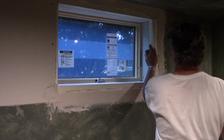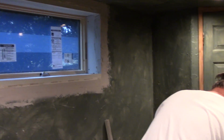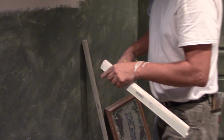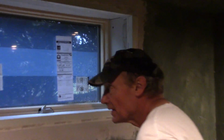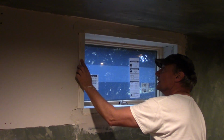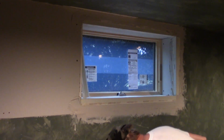I don't know if this piece is going to fit or not. See, it needs to be trimmed a little bit. I told them, you do not want to put knockdown on this house, because once you do that, it's really hard to repair the settlement cracks. So all we did was some knockdown wall texture on a few of the niches that they had, but we didn't do much. Just a little bit. And I'm going to check this one before I mud it. Oh, that one I did good. So I did something right. But this is a little skip trowel.